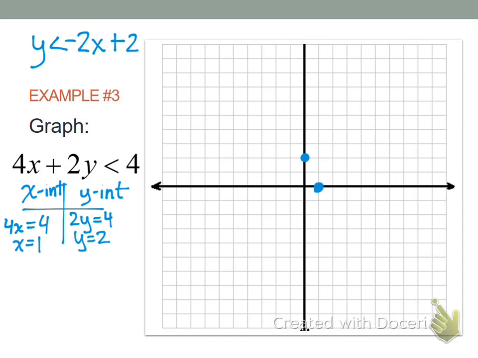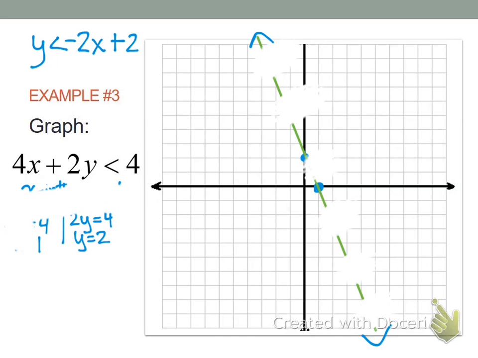So let's see. I'm going to do mine a little differently this time. One way of doing it would be to insert a solid line and then erase little chunks of it, right? It's not very pretty on here, but it's an option. Also, if you're using pencil, it's another option. Just make it solid and then erase chunks of it, but don't write so hard that when you erase it, I can't tell, right?